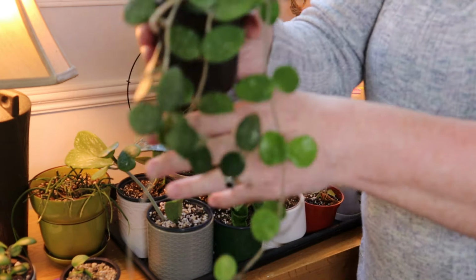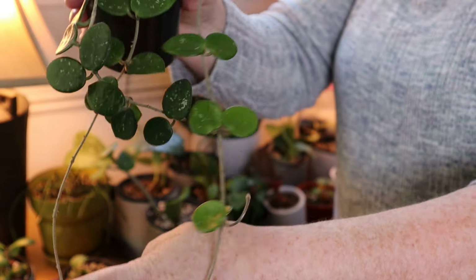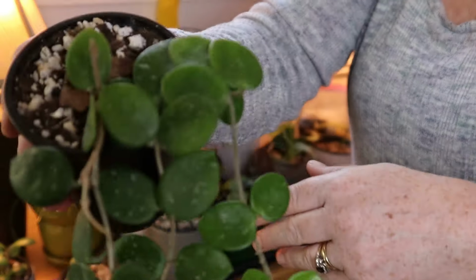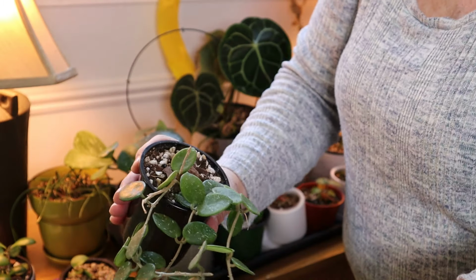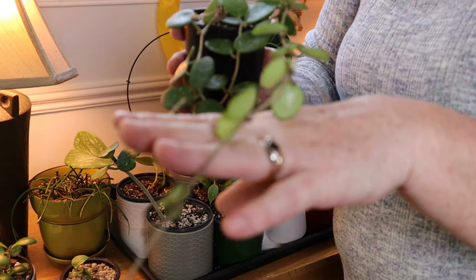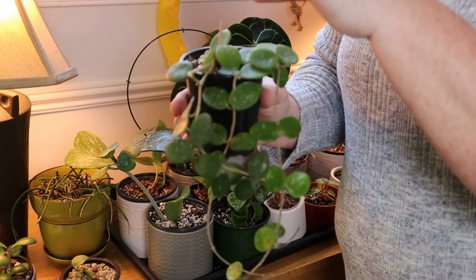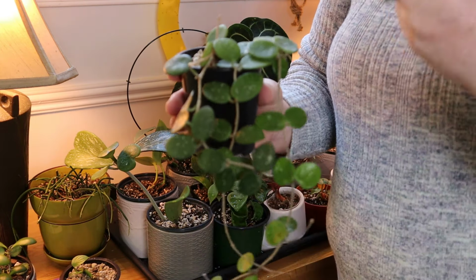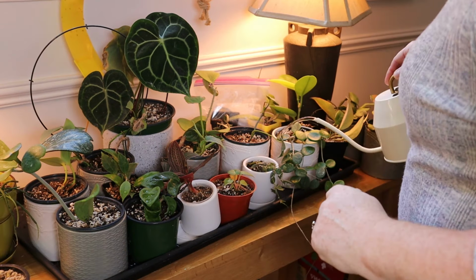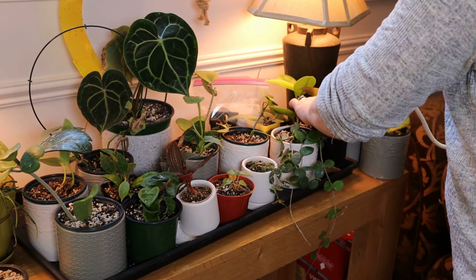So guys, remember I put this in soil. It was in Lechuzapon, and I got it from a plant friend, and isn't it just doing tremendously. All the Hoyas that I transplanted into soil that day have all fully rooted. When you tug on them, there's resistance, so I'm really pleased with how they've turned out. There.